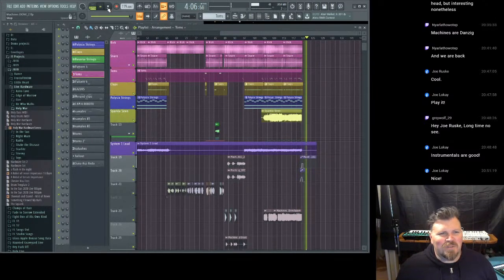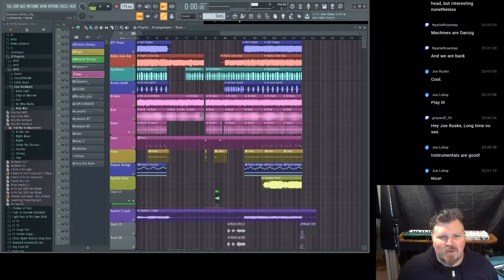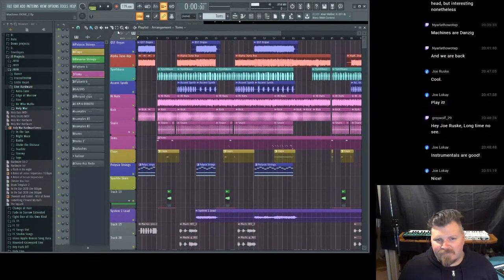End bit's just too cool. So I'll do a quick instrument breakdown of everything. So some things are labeled appropriately.